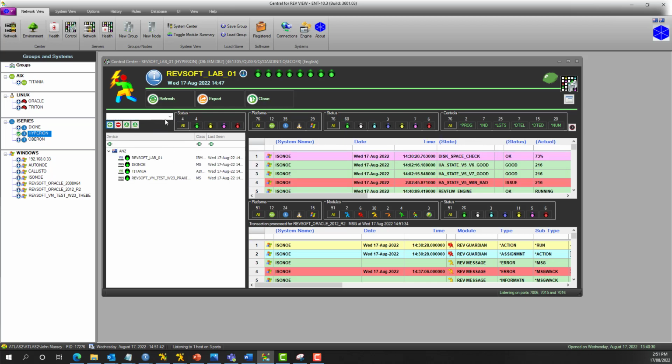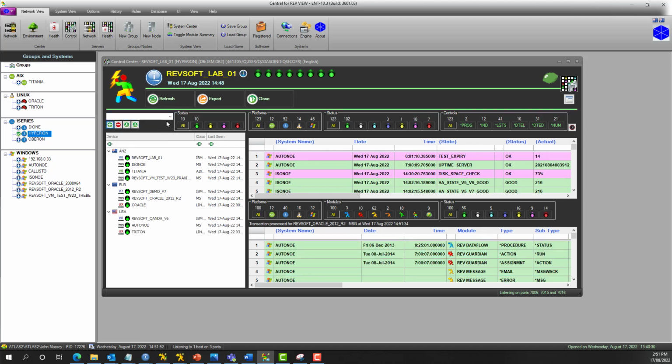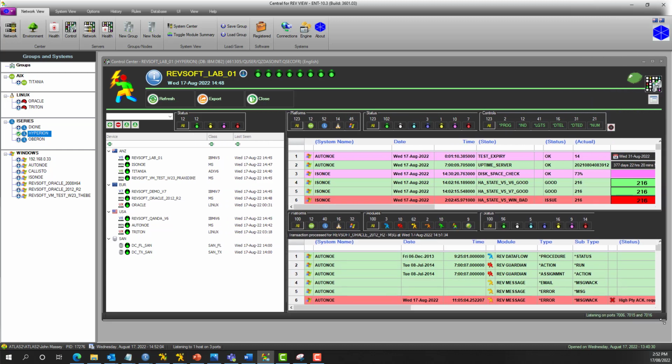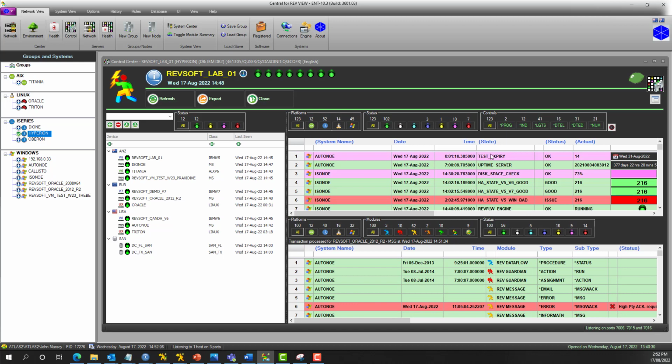So let me add some groups of devices that we've made up. All groups of devices are user defined. So what we'll go is we'll go with that there. Then we'll put the SANs at the bottom. All right, so let's make the form a bit more readable, a bit broader. Right, so what we've got there is we've got our Health Center up here.